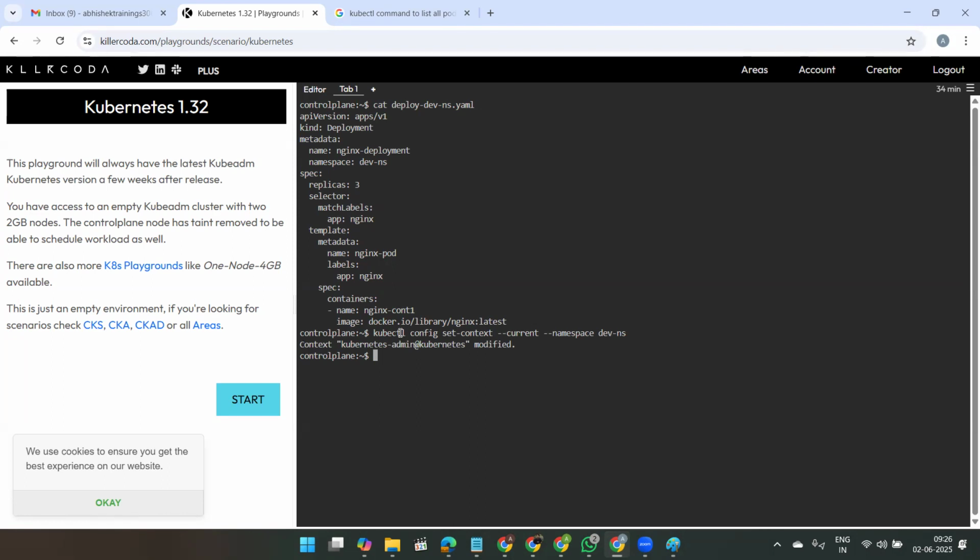So the context file, like the configuration file, is modified now, and in that configuration file the default namespace will be set.